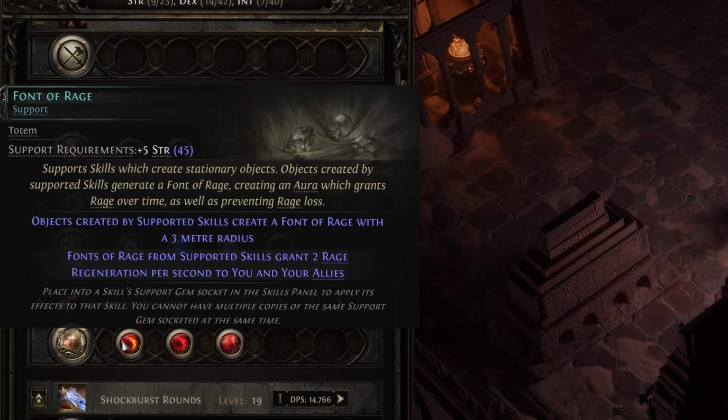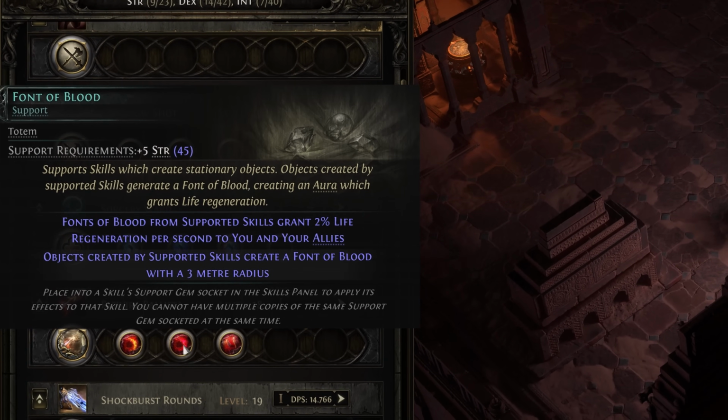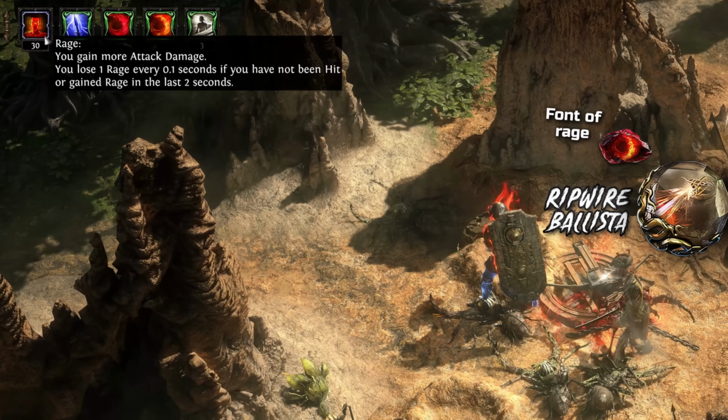Ripwire Ballista, still Font of Rage and Blood here, and Ancestral Urgency for that quick drop down and quick repositioning, so you can keep building up rage while repositioning the ballista, since with this gem it will drop very quickly, which is a really nice thing to have.